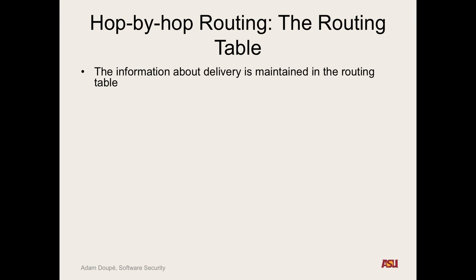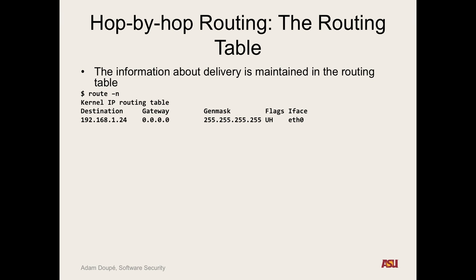Okay, so to do hop-by-hop routing, every one of these devices in between, whether they're hosts or switches or routers or gateways, has to maintain a routing table. You can check out the routing table on any Linux-based machine by using the route command, so route -n. I will say on a Mac, you can't use route. You have to use netstat, and I believe you can do the same thing with netstat -r for the route, and then also -n, so it will not try to do reverse DNS. That's all this -n does. It just shows you a table of destination, gateway, mask, flags, and the interface.